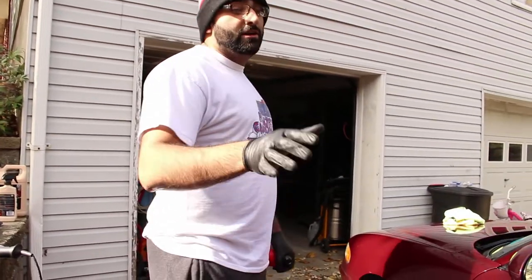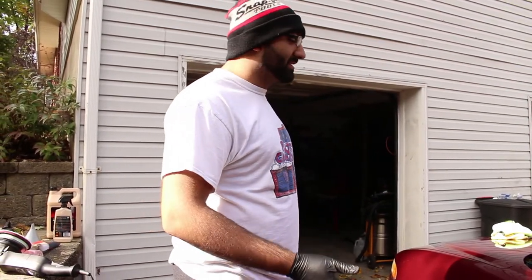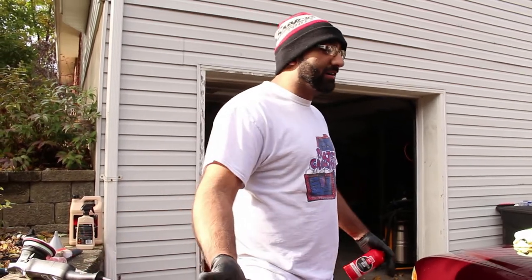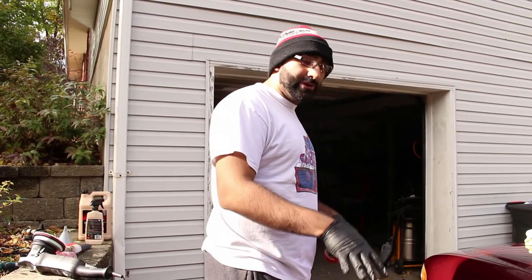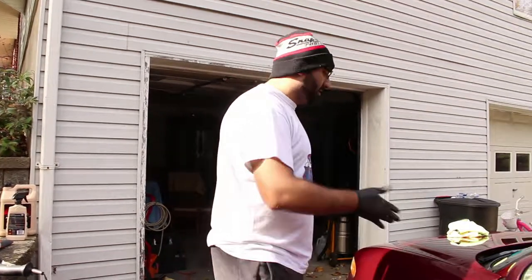So we're gonna see. Also, usually you wanna do this inside, but for demonstration purposes and the fact that this car is actually not a show car, we're gonna do it outside. You don't want things to land in the paint, especially. But this way we can also gauge from natural sunlight how much is coming off.